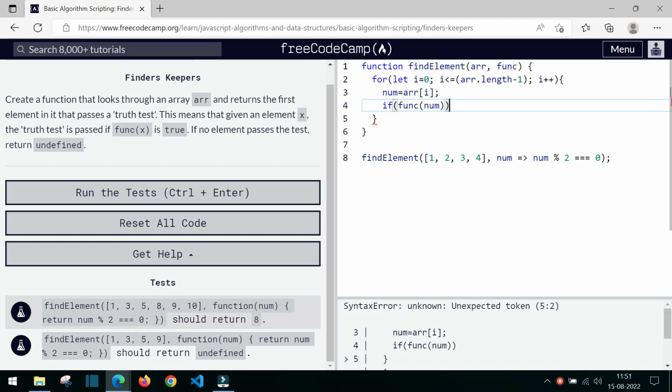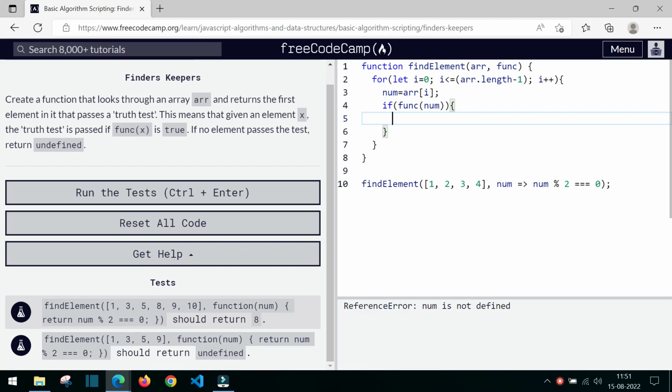Now you have to open the if condition, and in the if condition we have to return num. So if this function becomes true, the num will be returned. Otherwise, we have to return undefined.